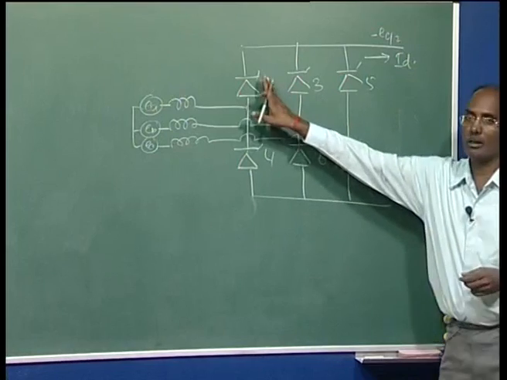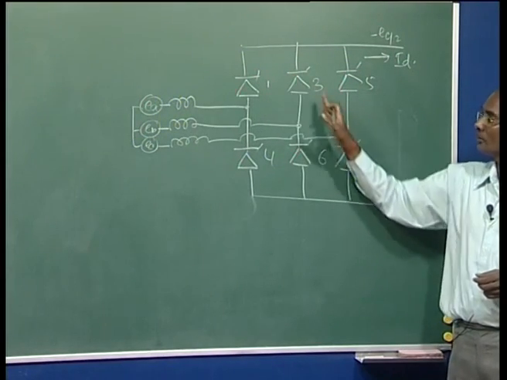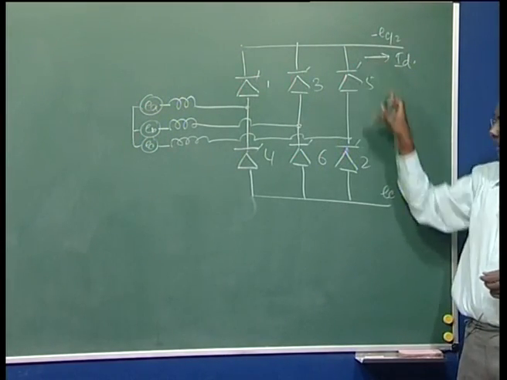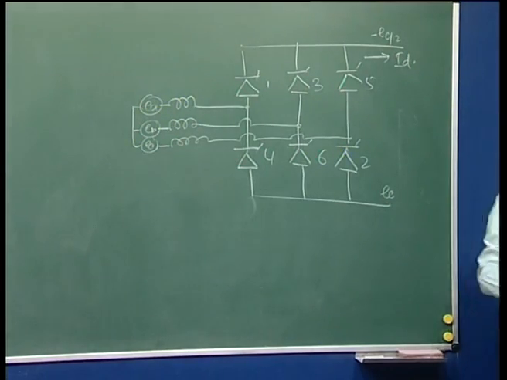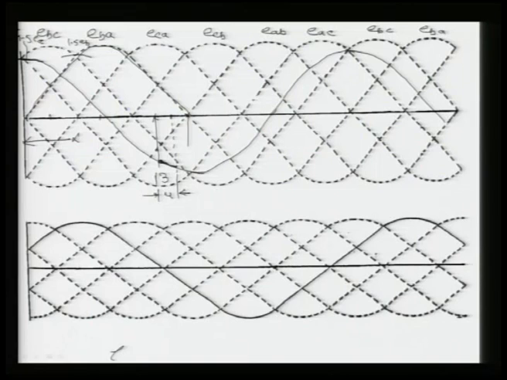Now, this one will be off. Now, here 2 and 3 are conducting. So, here E b and here E c. So, E b c. Now, we have to see where is the E b c. E b c you can find here, it is going to be here. Basically, it will be slightly here, we are not drawing correctly, it will go here and then it will be coming here. So, it will follow this voltage, and you know again after the 60 degree we are giving another pulse, because the pulses are given after 60 degree. So, here it was there, then after 60 we are giving here valve 4.